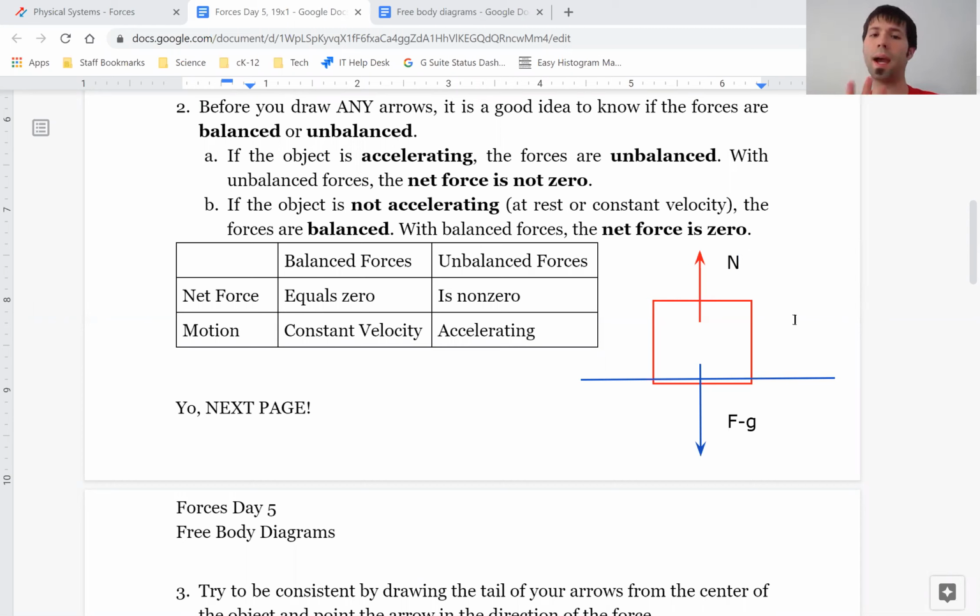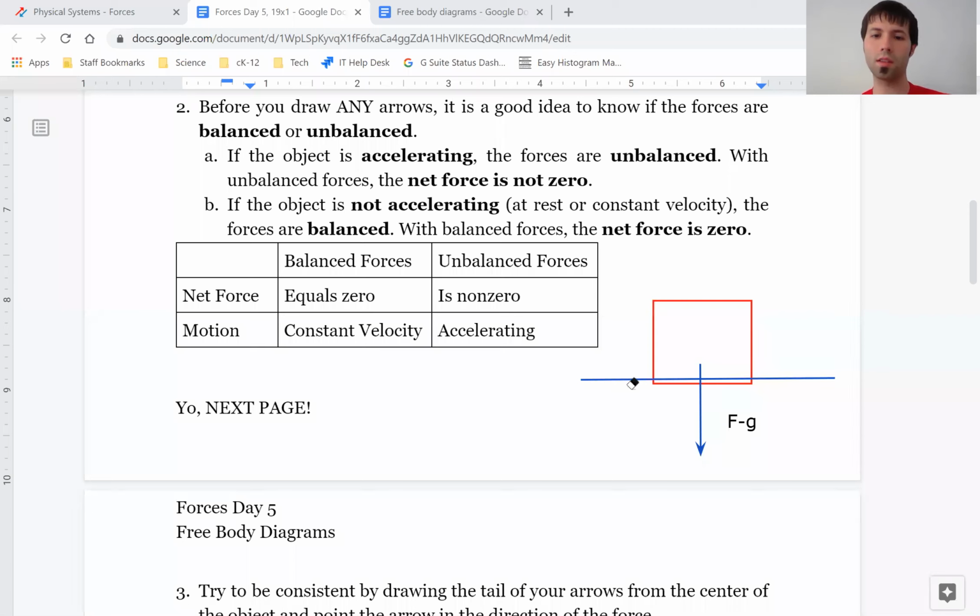So it's balanced. This is a balanced situation because the force of gravity is balanced with the normal force. That downward force is balanced with an upward force. It's not moving, not because it's balanced on a seesaw or something. We call it balanced because two forces are negating each other, and that's why it's not moving. Now, the first tip actually says if the object is accelerating, then the forces are unbalanced. So let's say that this arrow wasn't here.